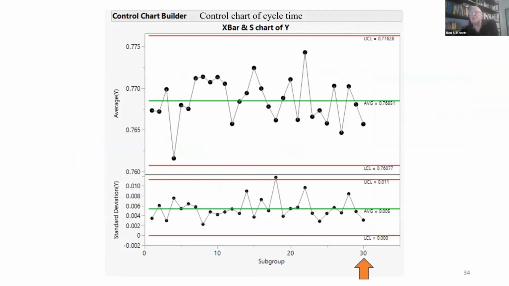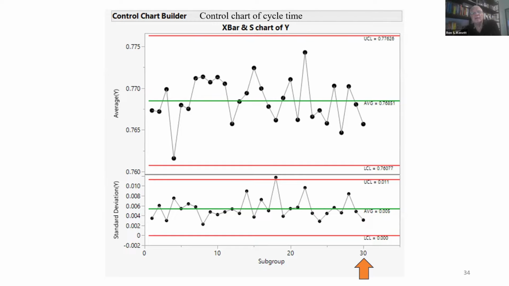To analyze that and provide the monitoring capability, we can use a control chart. This is an X bar S control chart. This is aggregating 5 consecutive cycle times, and the black dots are the averages. So we have 30 aggregations like that, samples. This is because we have 150 observations, and we put them in samples of size 5. The bottom chart, the companion chart, is the S chart, the standard deviation chart of the 5 aggregated measurements.